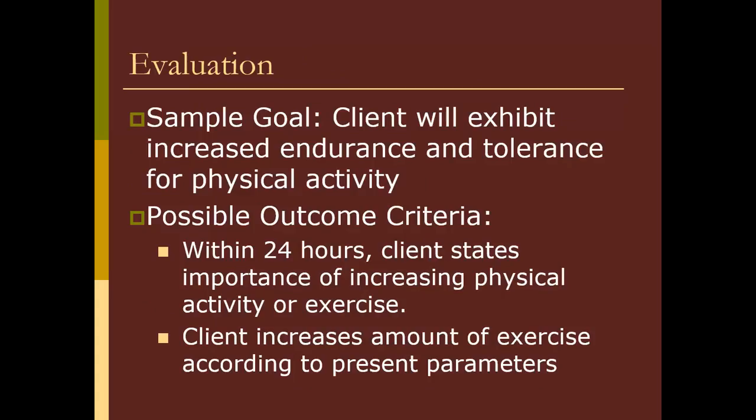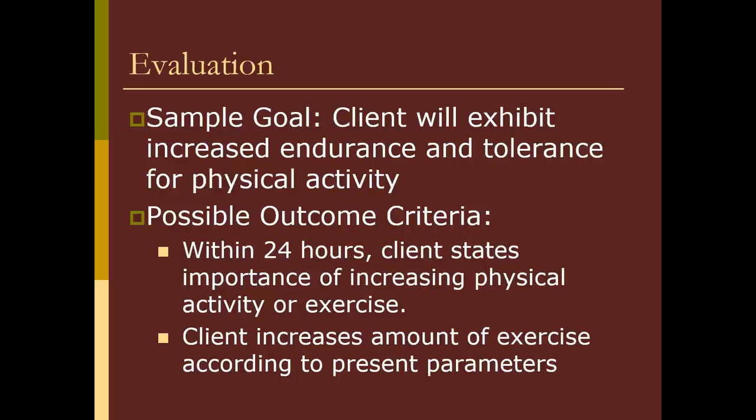Then finally, we're going to evaluate, the last step of the nursing process. So here with the sample goal of the client will exhibit increased endurance and tolerance for physical activity. Again, that's not a SMART outcome. If you're going to use that in a specific patient setting, you would need to smarten that up.